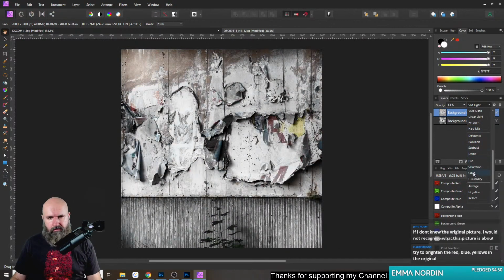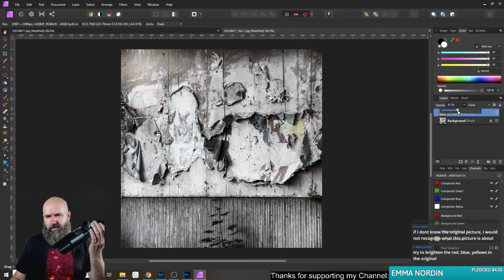Oh no, that's not working here. Just the color. No, I think if we add color, it's not as good anymore. It's kind of taking away from this black and white experience.